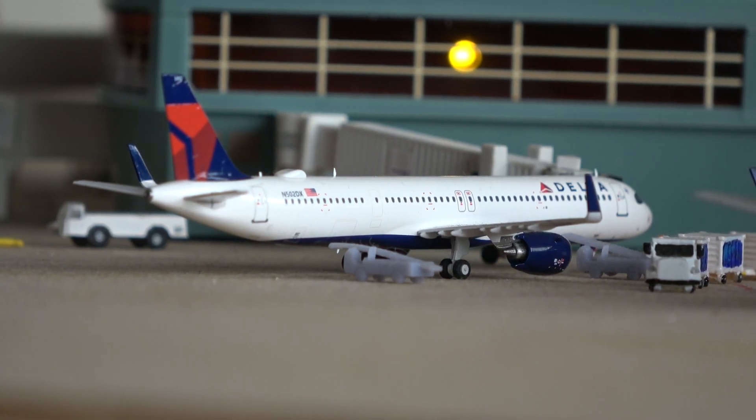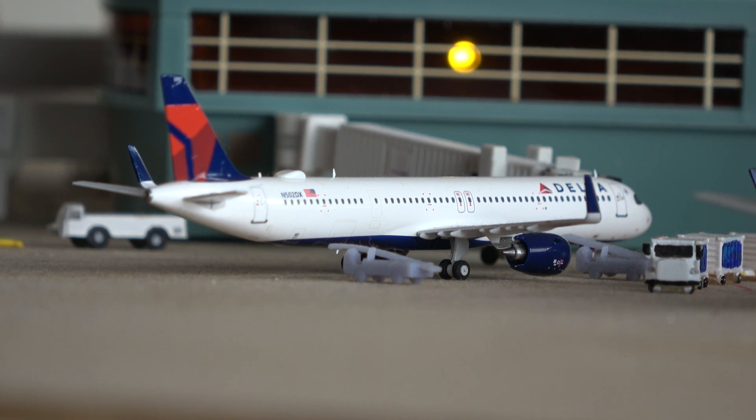Next up we have the Delta Airbus A321neo. This aircraft came in from Las Vegas as Delta Flight 441 and will be going out to Seattle. I came in on that Las Vegas flight — it's a redeye, now flight 497 as they changed the time, leaving Las Vegas a little later and arriving in Boston a little later in the morning. The A321neo is a fantastic aircraft with a really nice cabin; if you get the chance to fly on it, I highly recommend it. Delta did a great job and I look forward to flying another A321neo very soon.